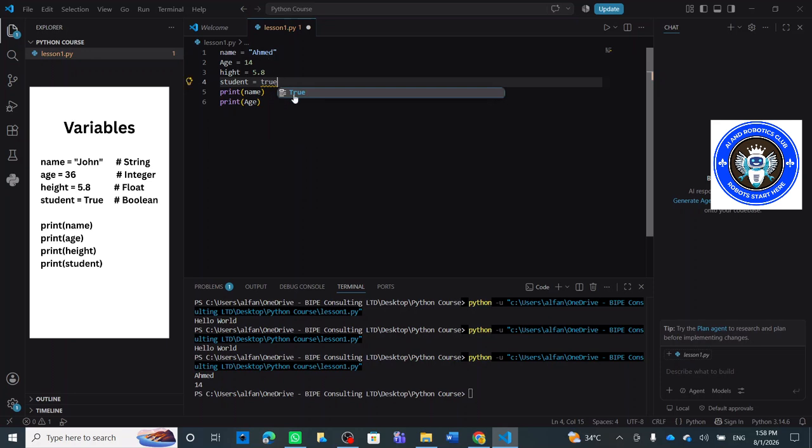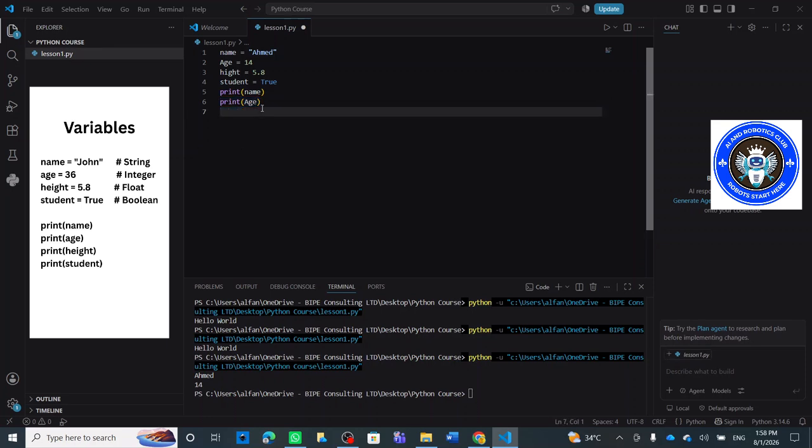Okay, it is giving me something here. I can click it, so it is going to show me if it is true or false, right? So I am going to write here. What I can do, I can simply copy this one, Control C, Control V, print height.